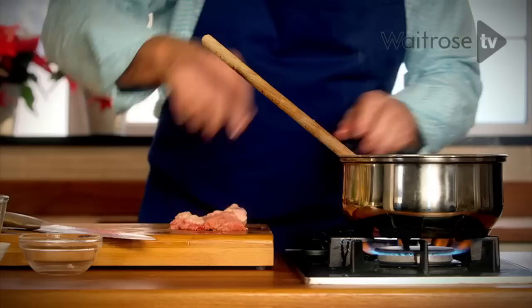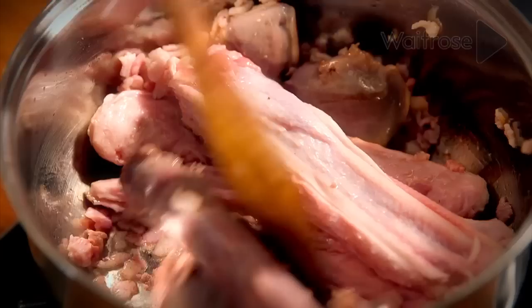I've also picked off quite a lot of fat. I'm not going to put that in my stock, but don't throw that away. If you just render it down with a little bit of water, cook very very gently, you get all the fat out of it — it makes fantastic goose fat for making your roast potatoes.